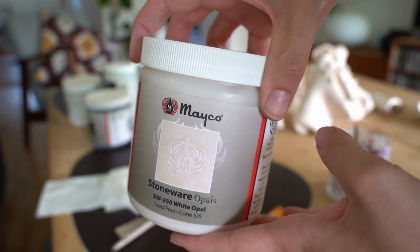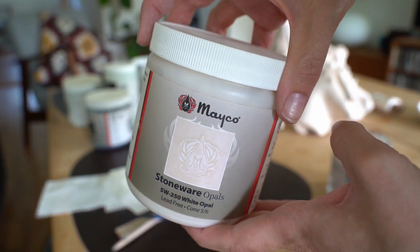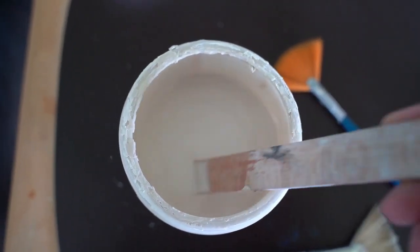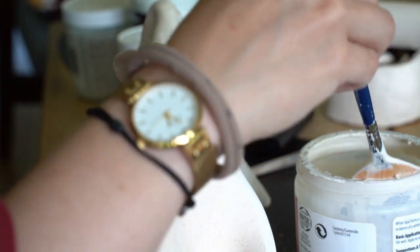I'm using mainly Mayco glazes for every part of the ghosts, but in the sheets I also like to mix in a little bit of Amaco Celadon white. It creates some very nice subtle effects in the sheets.